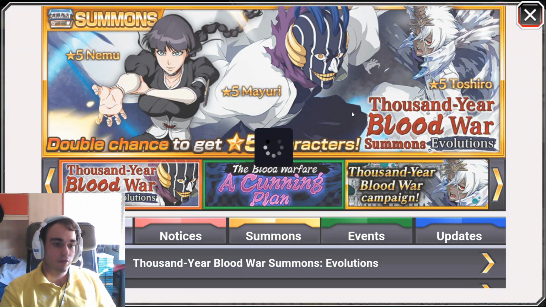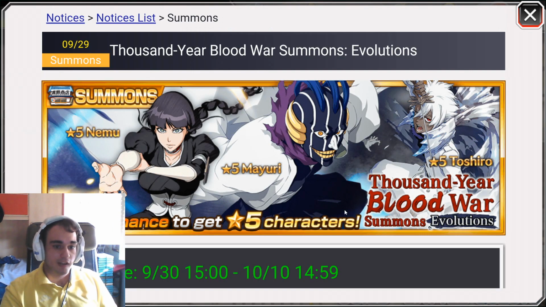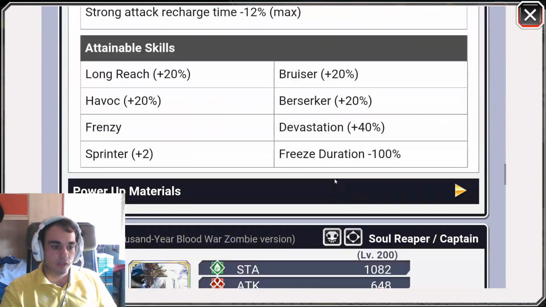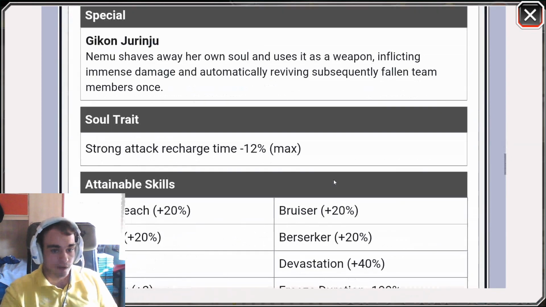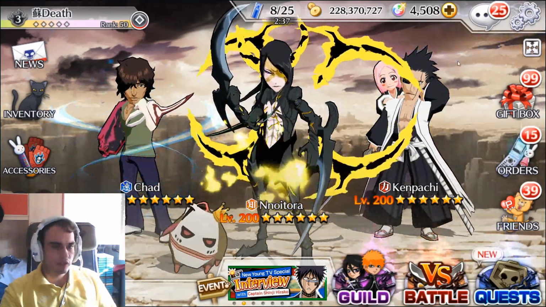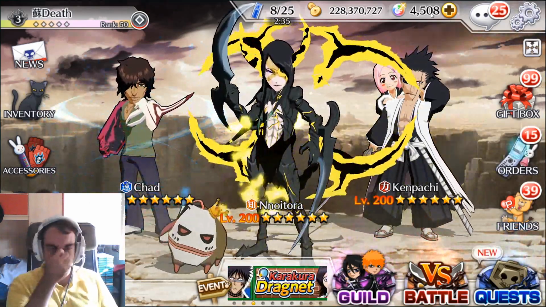I'm actually going to summon for them. Am I going to go all in? I really don't know, if I do say so myself. I really don't know. I do want all three characters, and I want to be able to pull Shunsui as well. So I don't know, man. Let's see what happens. Either way, I have 4,500 orbs ready.